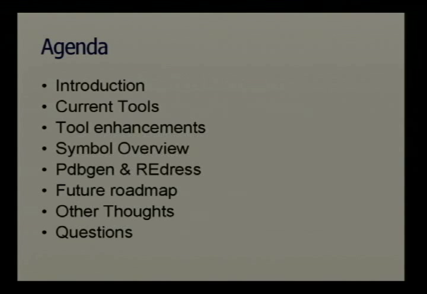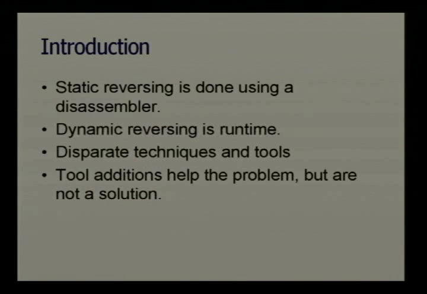So first I'm going to cover some of the current tools we're going to be using. So here's some of the definitions, at least my definitions. Yours might be different, but static reversing is using a disassembler, looking at dead code listing. You can do all kinds of analysis just by looking at the code that you disassemble. Dynamic reversing is when you use a debugger. You open up something in Ollie debug, in WinDebug, you're able to look at memory. That's dynamic. But these two techniques are rarely used together.